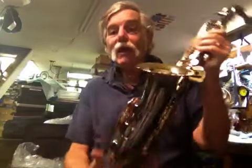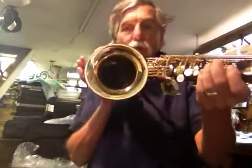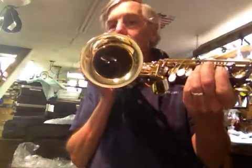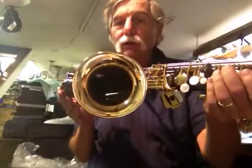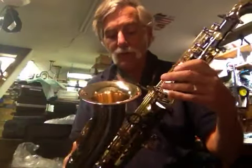So, beautiful black finish. It's not black lacquered, it's actually black nickel plated. So it's an electric plated finish, so it doesn't scratch and come off like the lacquered finishes do. Oversized bell on it. It's got a huge bell, sort of like the Cannonballs and the P. Mauriat, and all these guys are doing it now. Probably about a half inch bigger than a standard bell. Standard operation over here with all the little rockers and such.